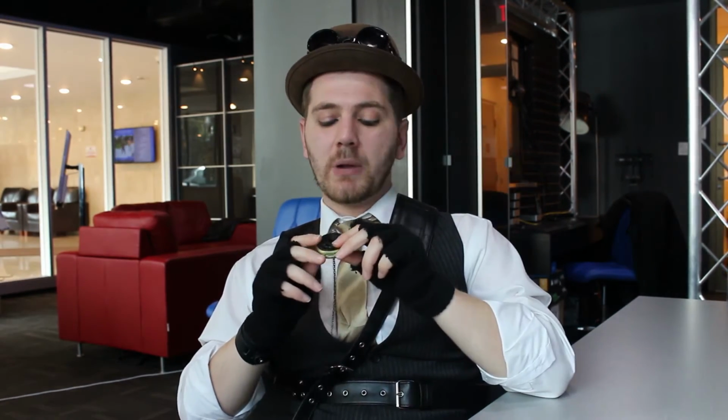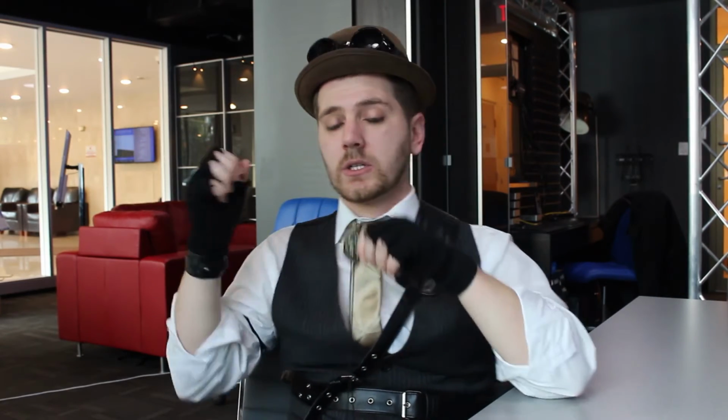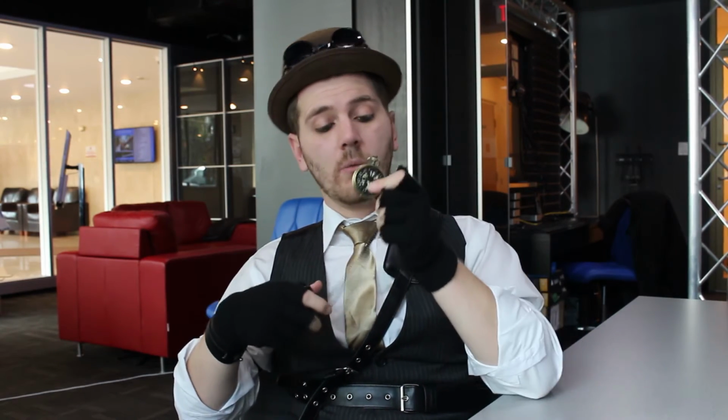Pocket watches were really popular because they were a mobile version of telling time. Not everyone had a phone, and the wristwatch was actually considered feminine back then, until about World War I, when wristwatches became really handy because you didn't have to take your watch out of your pocket. They were a tool that a man could use to accessorize what he was wearing. Pocket watches became popular again in the 1970s because of the three-piece suit, which had a little position for the watch in the vest, and then more recently because of steampunk culture.